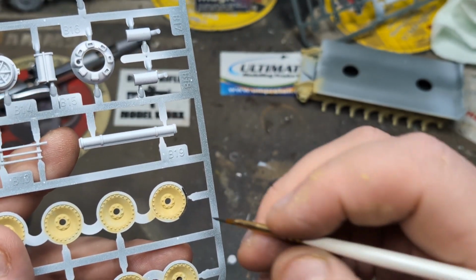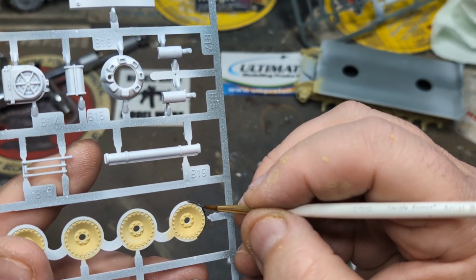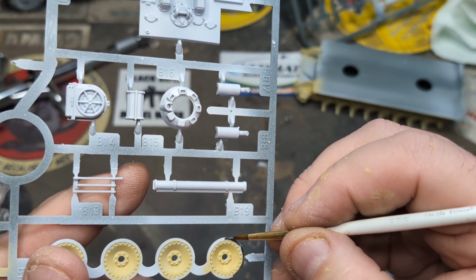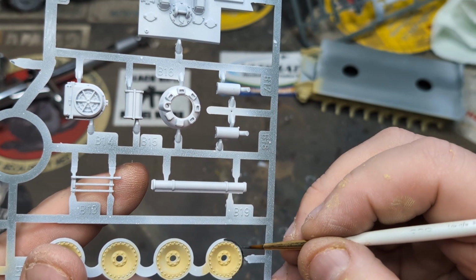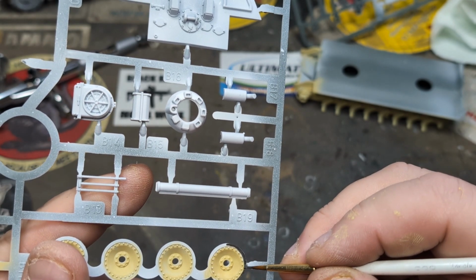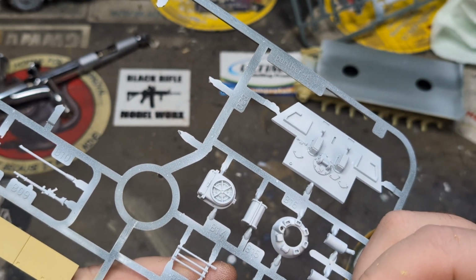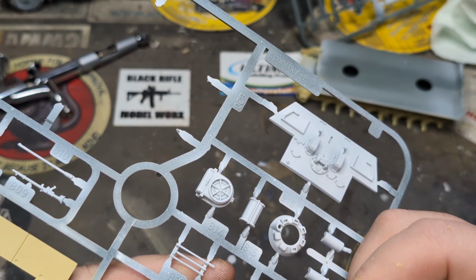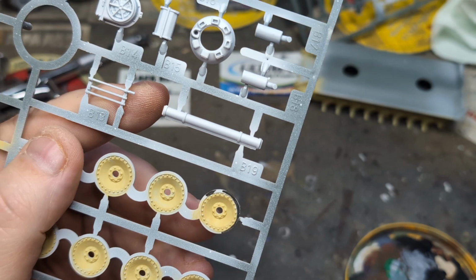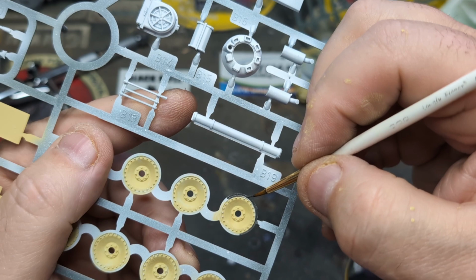You can see it's quite difficult because of the size of them, but it's just going to have to be one of them things you've got to take your time with, no rush. And just do as best as you can. I think these are going to be the rear ones anyway, so they're not going to be seen much, but I still want to do a decent job on it.